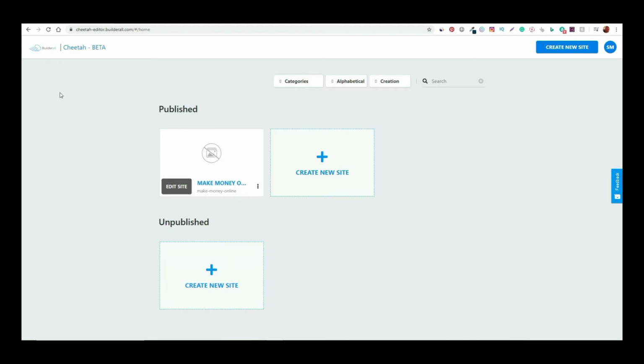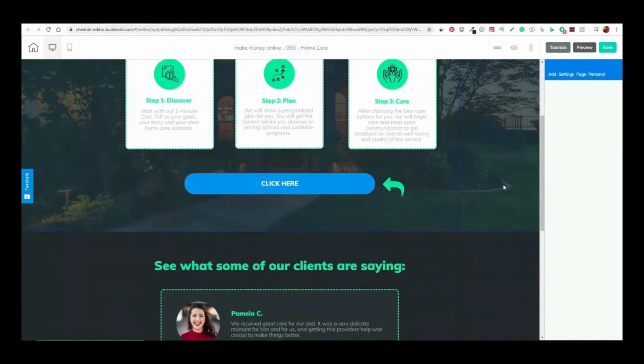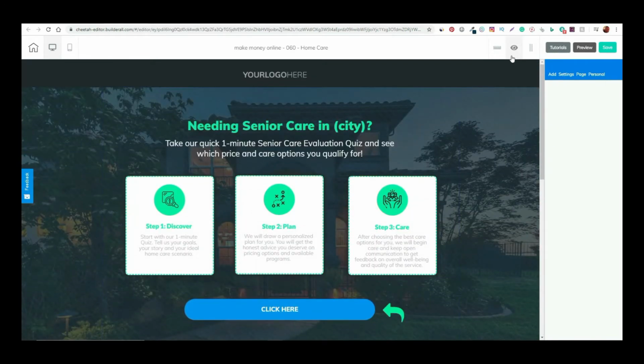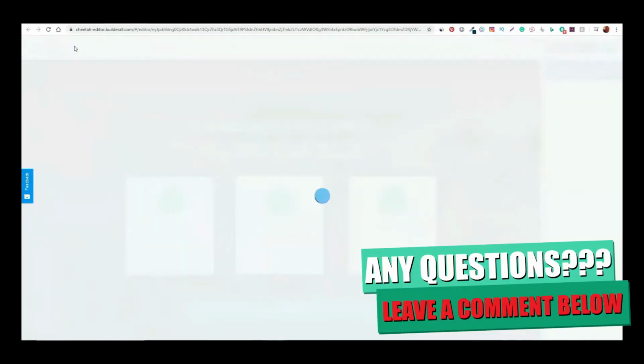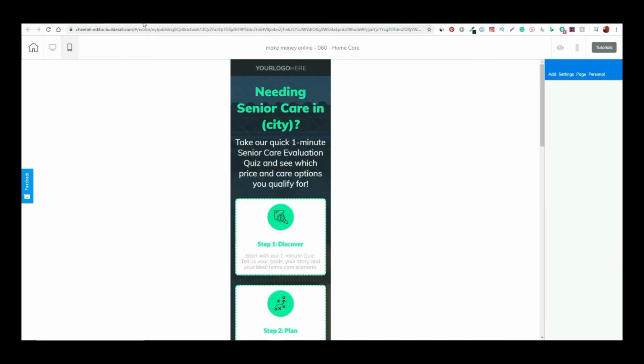So once it's opened up here, it'll give you a list of whatever websites or features that you have already created. So I was just messing around with one here. I'll just have a look at it and quickly show you. Right, so when the page actually opens up, you can set it up so that you can test how it looks on mobile and on different devices to see if it's mobile friendly, which in this case it is.